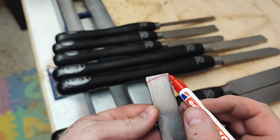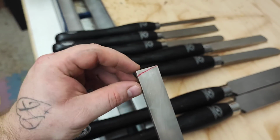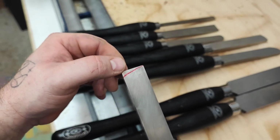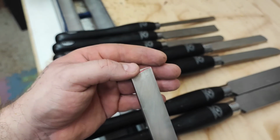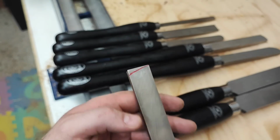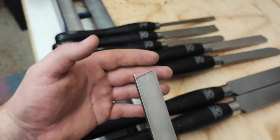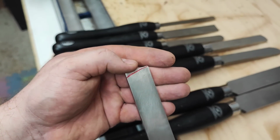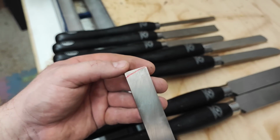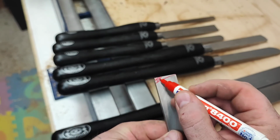Now this can be used not just as a shear scraper, but this proportion of curve can be used on flatter curves like platters. They have a much shallower curve, so you just have to have enough variation in your scrapers so you can blend pretty much any curve. So this is what I'm going to be aiming for with this one.